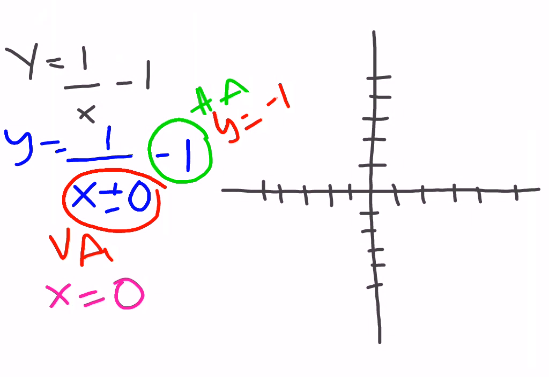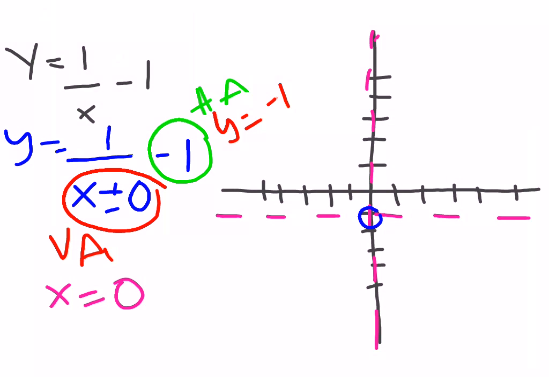So let's graph those asymptotes. What is the line x equals 0? It's this line. Okay, it's just the axis, the y-axis. What is the line y equals -1? It's this line. It's the line that passes through y equals -1. So these are my asymptotes. And as you can see, that little center point has now shifted to be here, which is the intersection of my two asymptotes. So how am I going to graph it?